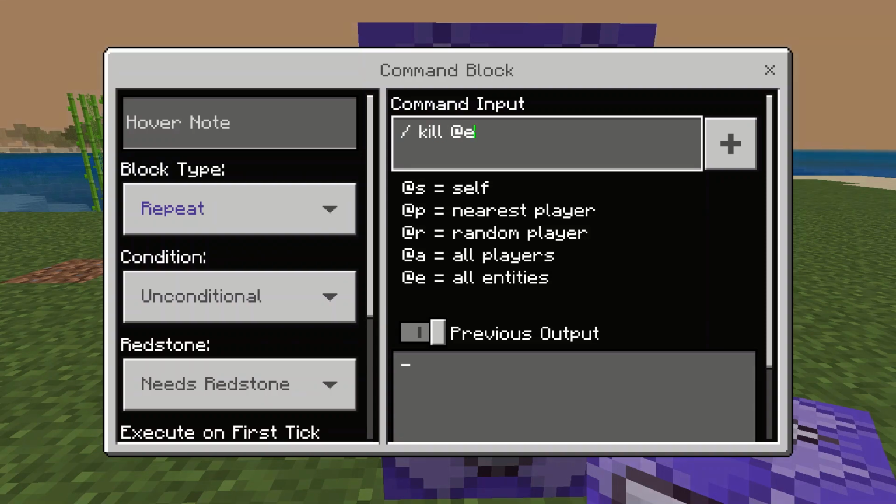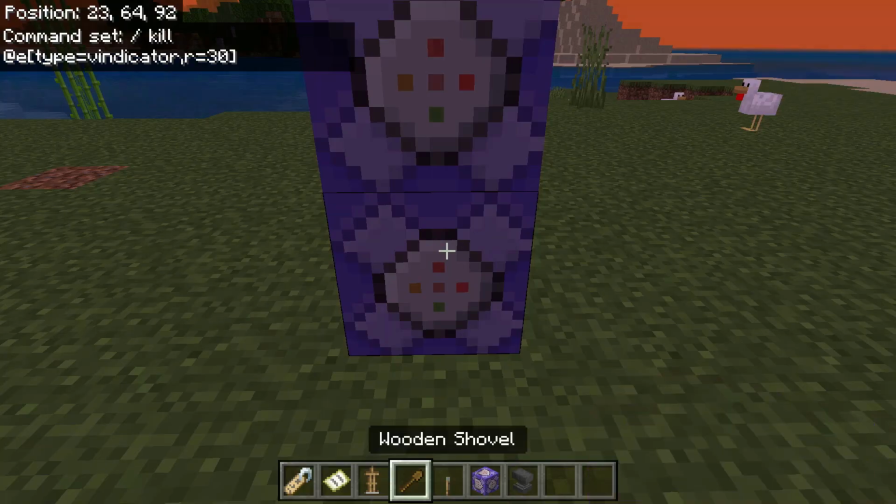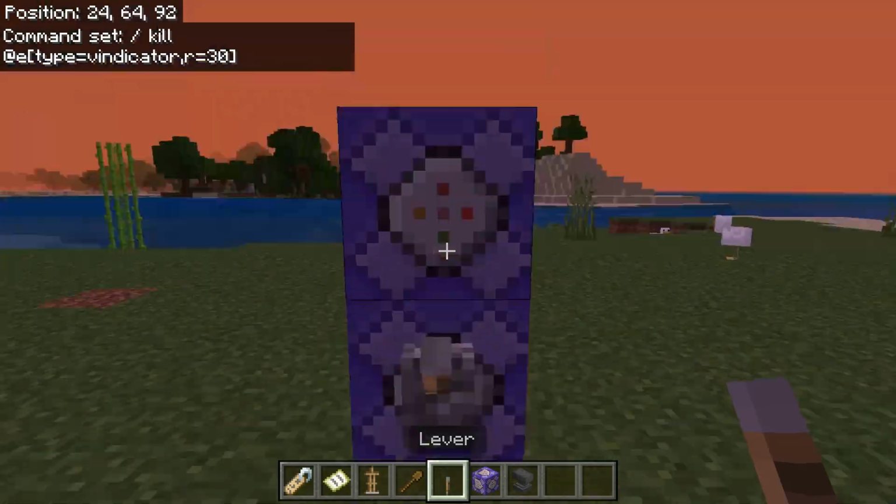Such an emergency shutoff can consist of one simple repeating command block placed next to all the others that has this command in it. This command will kill all pillagers within a radius of 30 blocks, preventing new spawns and giving you time to turn off the mechanism correctly. You can also add a command block that kills vindicators within the same radius if you're going to go beyond the basic tutorial into the advanced steps.